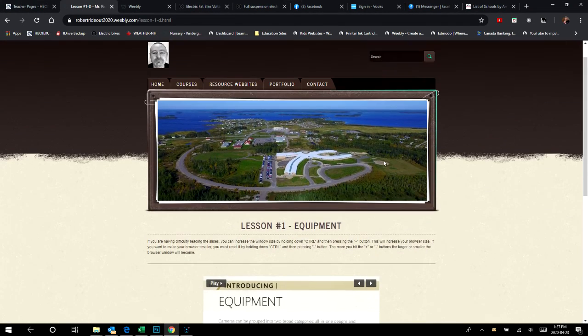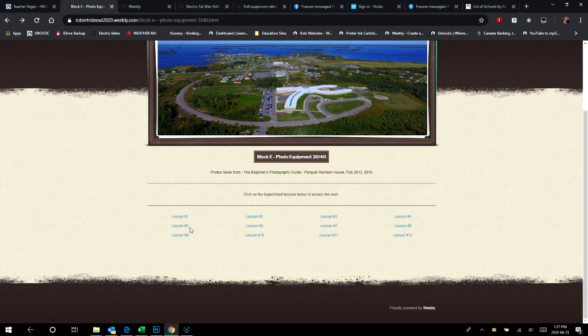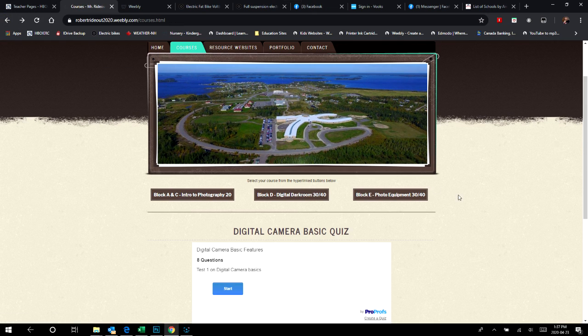Okay, so once you're finished that, you can click on courses again, or you can hit the back button. I'm going to hit the back button right here. It goes back to the next lesson. It doesn't take a long time to do them. If you do one a day, it'd be great. Okay, and some of them at the end don't have questions yet. It's still a work in progress. I'm still working on creating the questions for some of them, but the first 4 are done for sure. Okay, and then I'm going to go back and show you a couple more things before we go.